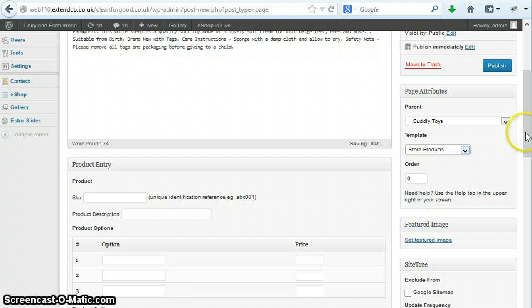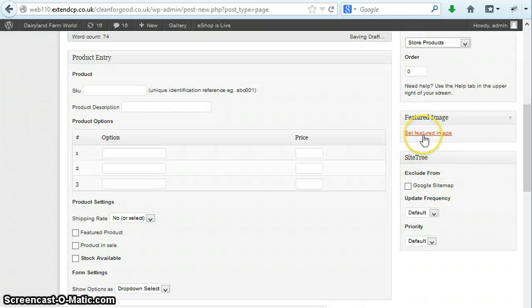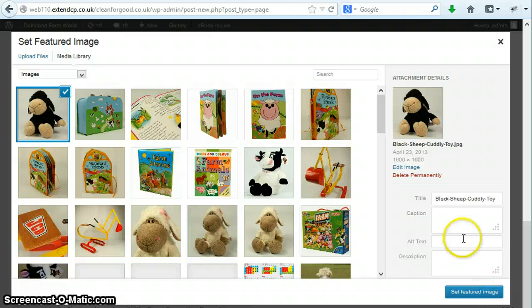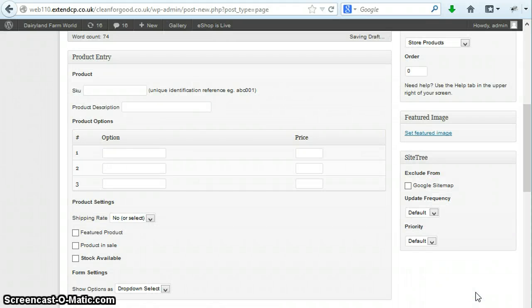Just store products there. Set featured image. So you want to select your cuddly toy there. And put in some alternative text as well. It says set featured image.